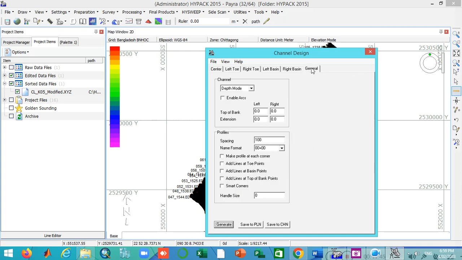Okay, now we move to the general tab. It's a depth meter file, and top of the bank is the most important thing. Top of the bank is how far I will take my slope to cut. It is actually the cut point of the last slope, or the side slopes' cutting edge.